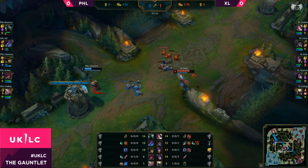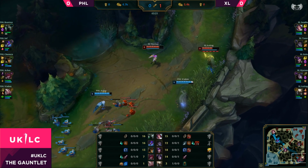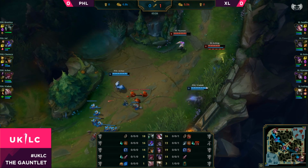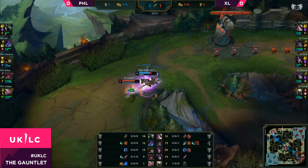Going for these plays, knowing that they don't have to sit on the back foot here. They don't have to fear Phelan. They know that they have an advantage, and they want to make sure that they're capitalizing on that. However, that last dive, it was on a knife's edge. That could have gone very badly for them.